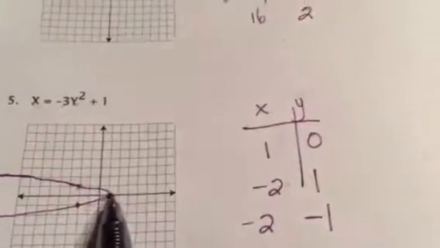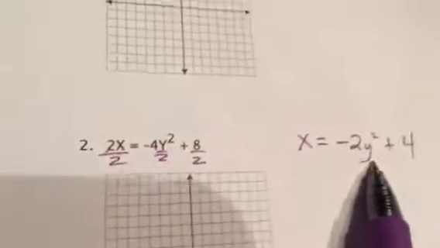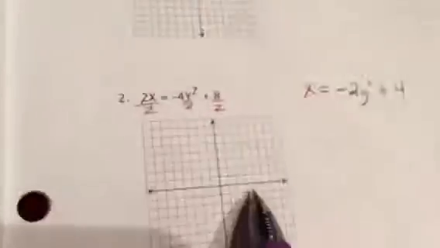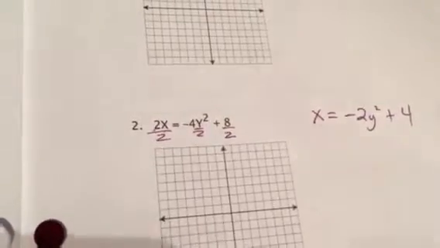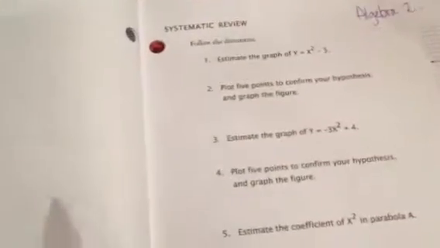This is a y that's squared and it's negative, so I already know it's going to open to the left. And a little trick here, do you see how when you added one, it shifted to the right one? Well, I can already guess that this is going to shift to the right 4. You're going to get to where you're really good at these, so you know it's going to be something like this. But just plug in some points on these and keep it simple, all right?